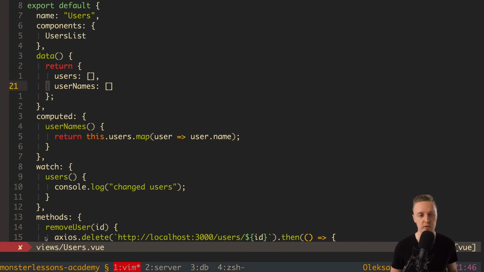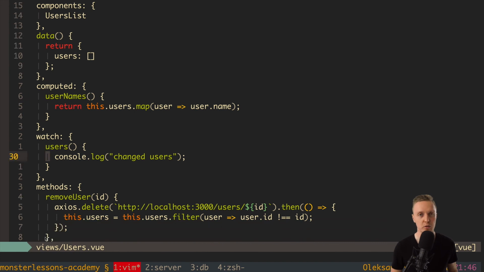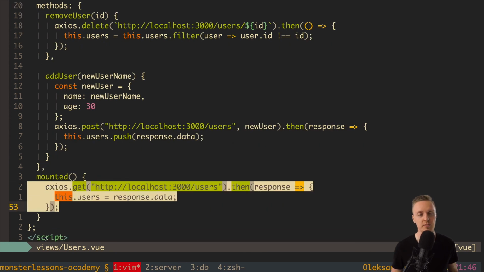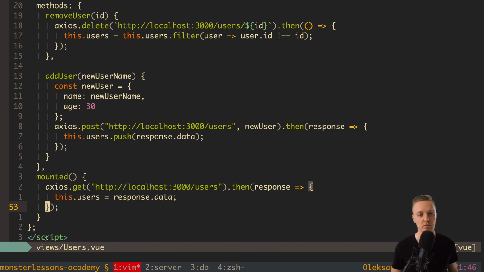But I think your next question would be when we need to use watch. Let's assume that we have, for example, pagination, and we have different pages inside pagination. So the user clicks on page 7, for example, and in this case we want to refetch our data. So exactly like we did here on mounted, we did it once. If, for example, this component will be a pagination component, then we want to refetch our users list when we are changing the page. Because, for example, we have a limit, we have only like 20 records per page, and this means that this code should be called on change.